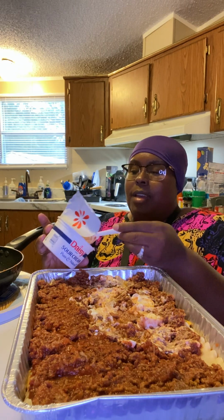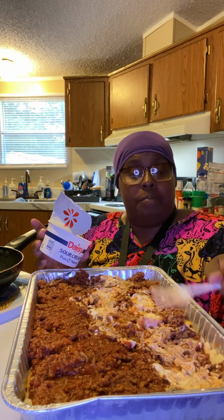Some people do cottage cheese, and I do that, cottage cheese and sour cream mixed together. It's real good too, but I haven't had cottage cheese in years. I haven't done it in the lasagna, but I used to.